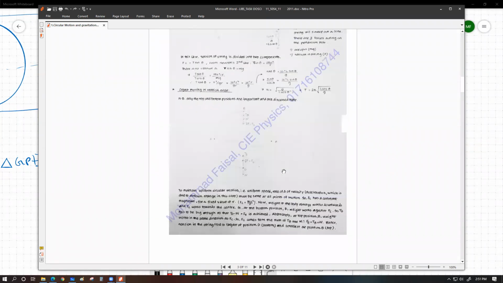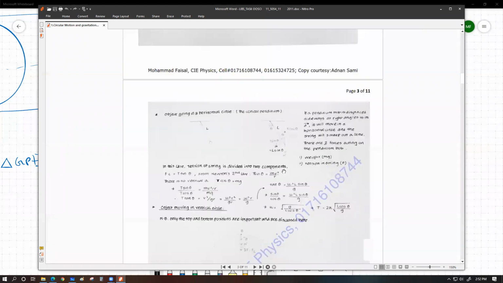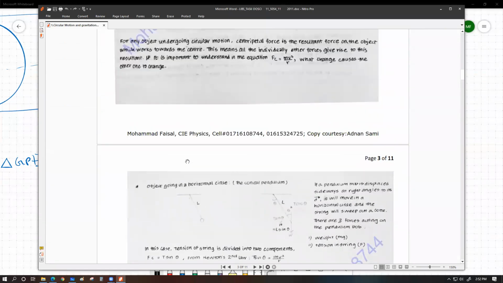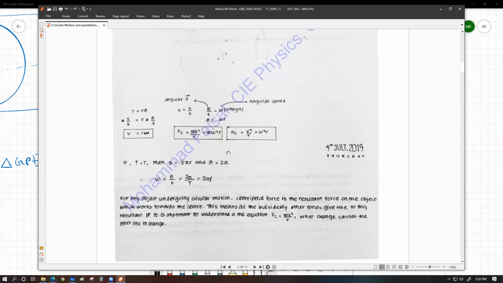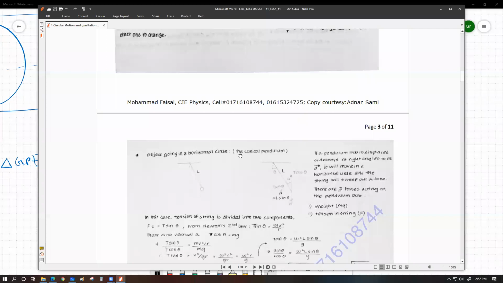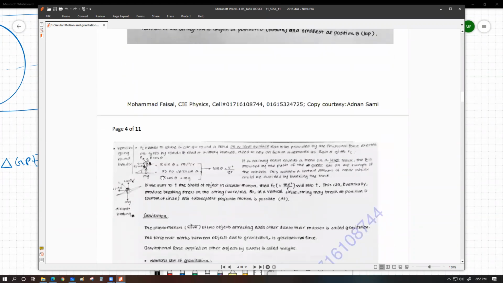কয়টা বাজে? 2:51। Acha, I'm going to close today's class, but in our next class, first I'm going to start with this one, object going in a horizontal circle, the conical pendulum. So I'm gonna talk about the horizontal circle, then I'm going to talk a little bit about the vertical circle. The vertical circle is not that much in your syllabus except for two exclusive positions. I'm going to talk about those, and then I'm going to talk to you about this example of banking angle for a certain vehicle when it's going around in turns, for example NASCAR racing or such kind of racings. And then we're going to talk a little bit about aeroplanes as well.